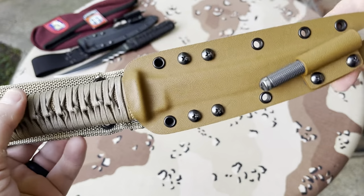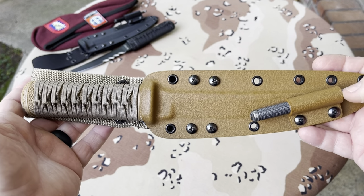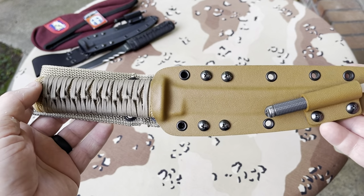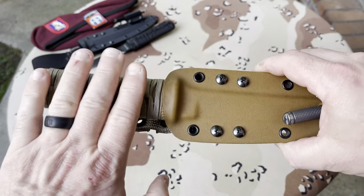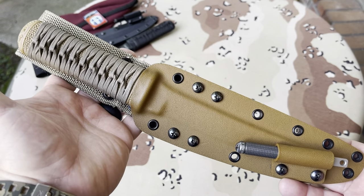There is this. I wish they would have done an OD green. Not so much ACU, which was that tragedy of a camouflage pattern, but more like an OCP or a Scorpion or something like that. A nice OD green black blade. Oh, come on, CRKT. You know you want to make one for me. For us. I mean, for us.